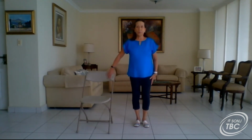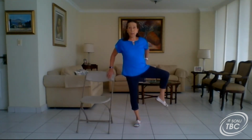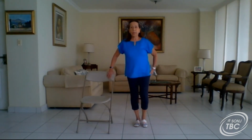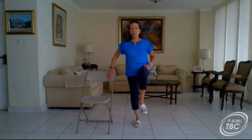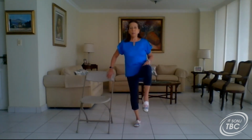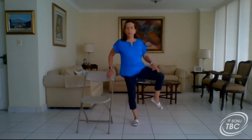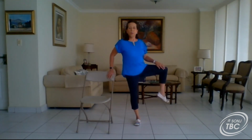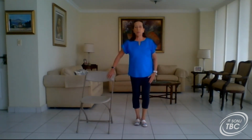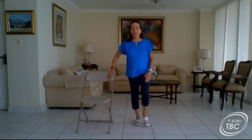Onto the chair. Inhale, the left knee up, open the hip out, or the leg out, this is a hip opener, center, and down. Inhale, up, open to the left, exhale, and down. Inhale, up, open, exhale, and down. Inhale, up, open, exhale, and down. And last time, inhale up, open, exhale, and down.